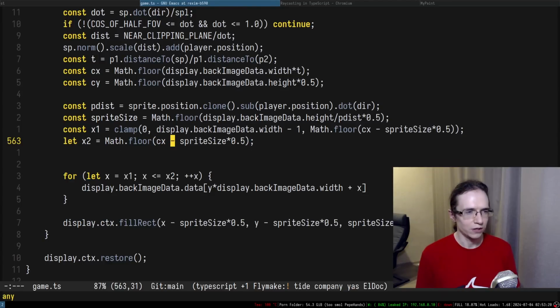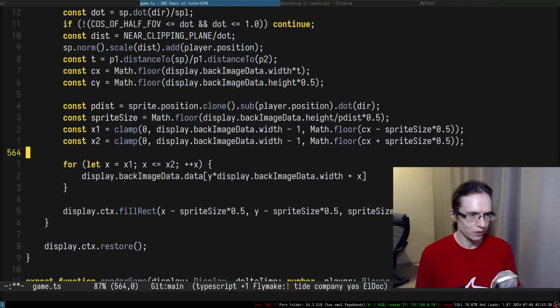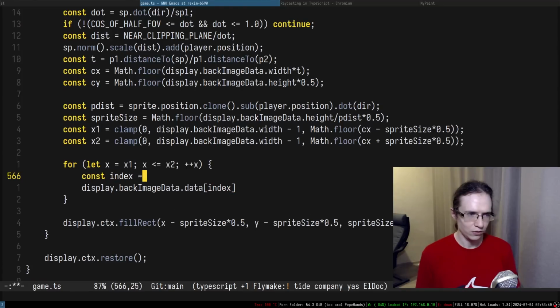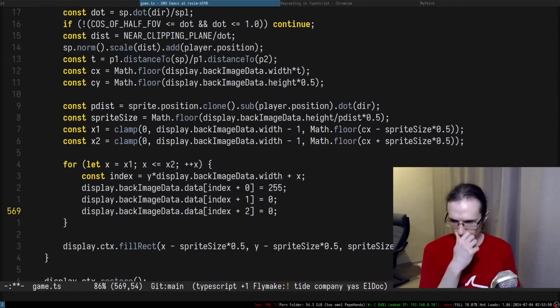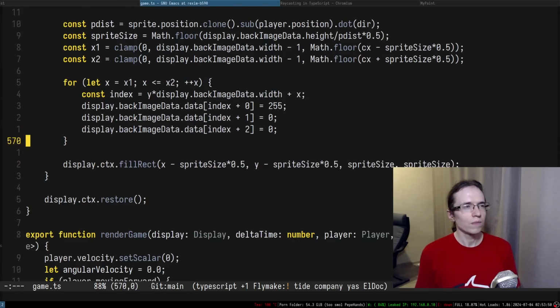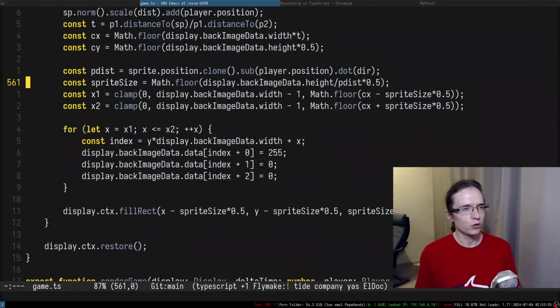So this one has to be plus, by the way, but I can copy paste this thing and then just do plus. So that's going to be const. All right, that's cool. So this could be essentially index, right? So it's going to be const index. We compute it sort of once. And then in here, I can do plus 0 equal to 155. 1 is going to be 0. 2 is going to be 0. Something like this. So we have the actual distance in here, right? So what do we use it for the stuff and everything.